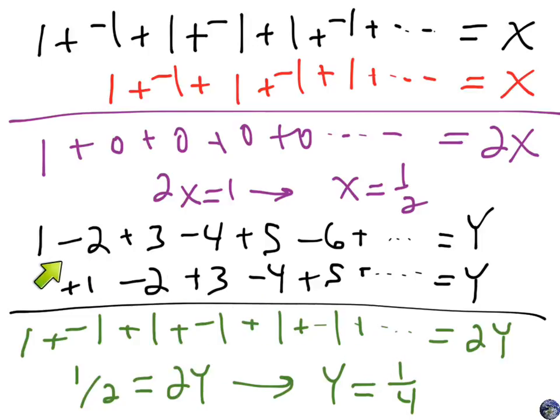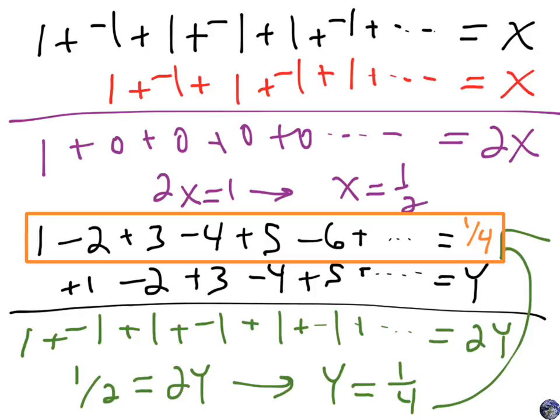So now we know, remember what y was. y was this infinite series that we didn't know what it was. Now I want to point out this actual series is not geometric. We're using geometric series to sort of justify the manipulations for what we're going to get for the sum, but by itself it's not geometric. So, but we have now justified that 1 minus 2 plus 3 minus 4 is actually 1/4. And now I'm going to use this to finally justify the sum of the integers.